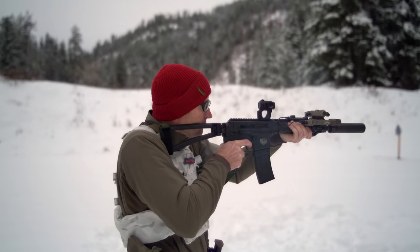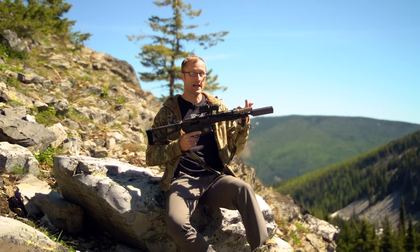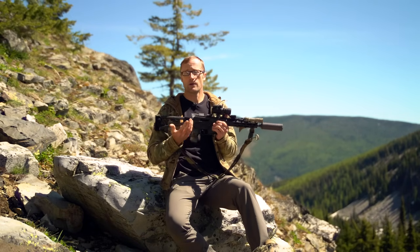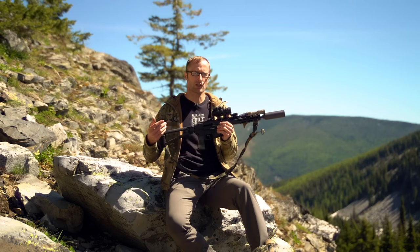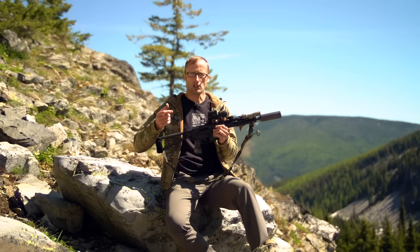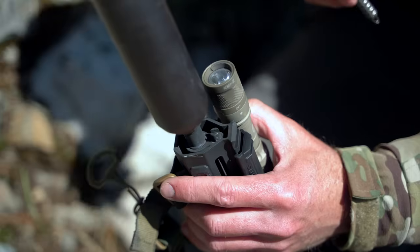Originally these came in a couple of different variants, as far as ones that had an adjustable gas block or piston system. And now they're on version 2.0 essentially. So if you end up getting their 16-inch version, it also has an adjustable gas block piston. And I will show you right now, there's two settings.